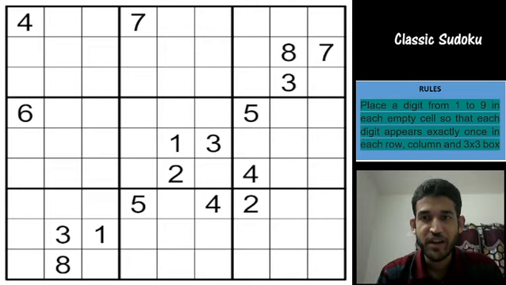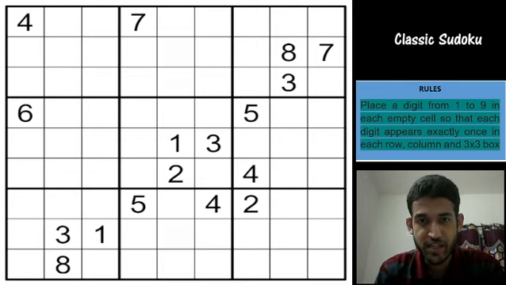I'm Kishore and today we are going to solve a classic Sudoku which is computer generated. The reason we are covering this classic today is it was recommended by Shai on the CTC Discord server, and Shai, who herself is an excellent classic creator, has suggested that this Sudoku has a gorgeous solve path. So this caught my eye and we thought of doing a live solve on it. Let us see how it goes.